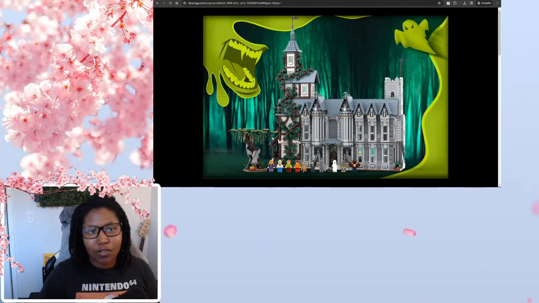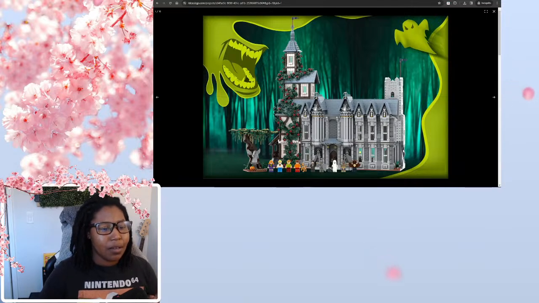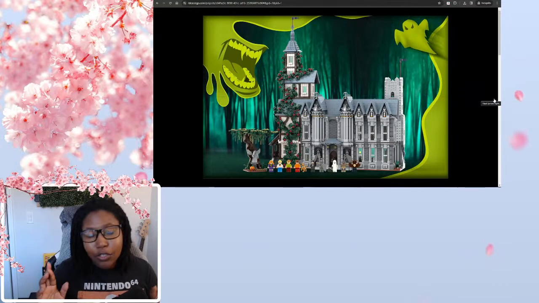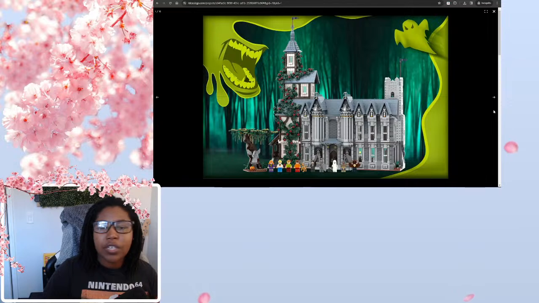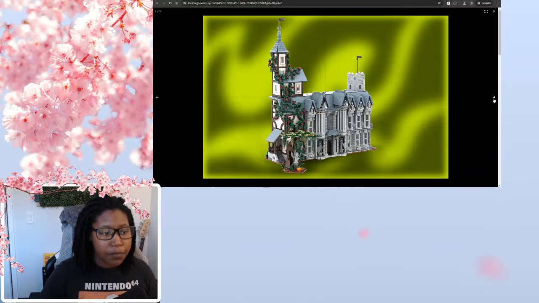I look at it all the time on eBay, and I'm trying to find a good deal on it so I can build it. But this is fantastic, and this is a lot more in depth and built out than what we've gotten before. And I'm hoping, fingers crossed, toes crossed, eyes crossed, that we could get more Lego Scooby-Doo sets. So let's go ahead and take a closer look at what we have going on here.